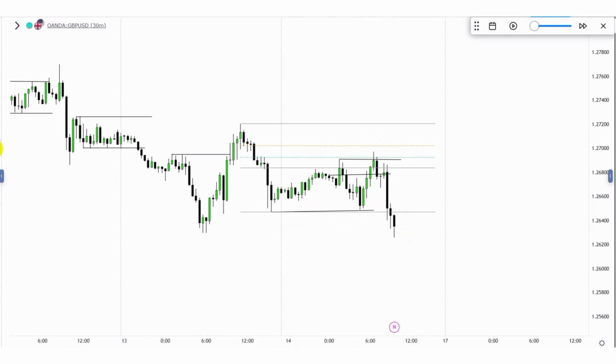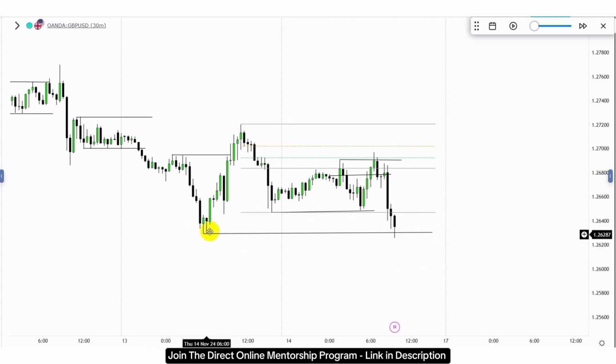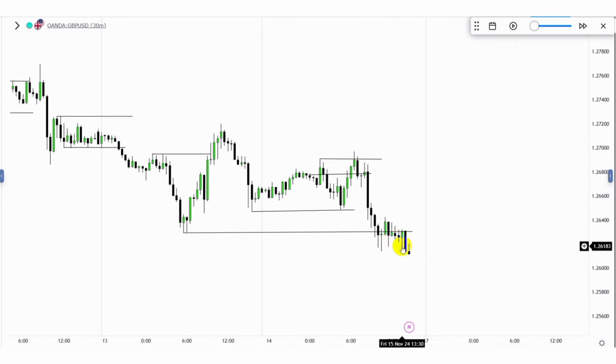But our ideal sell side liquidity is the external, where we're expecting to see that the market will break. So the market took out the sell side liquidity, but we're expecting a break of structure to continue bearish to the downside. Let's play price to see. We can see price fell to the downside. We still do not have a valid break of structure yet, because we want to see a candle body close below the low. Since this is not the new low, we want to see a candle body close below this low. So let's play price. Now you can see we have a valid break of structure to the downside.